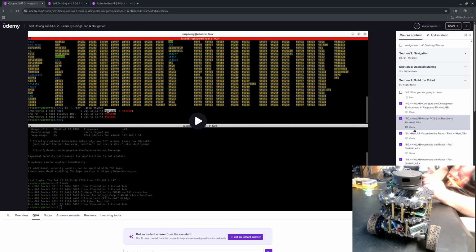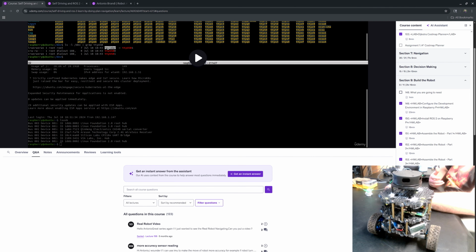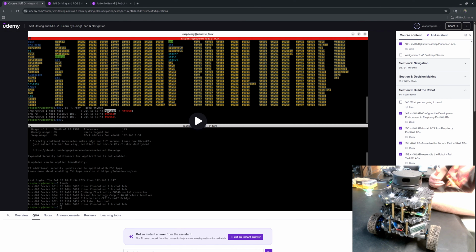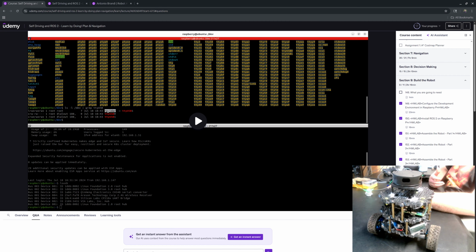If you have none of the pieces, if you don't have any parts, you don't have a 3D printer, you don't have a soldering iron, you are probably about $1,000 away from building this little robot, which can be pretty unattainable sometimes. The other thing to talk about is that the last item here is launch all the functionalities.